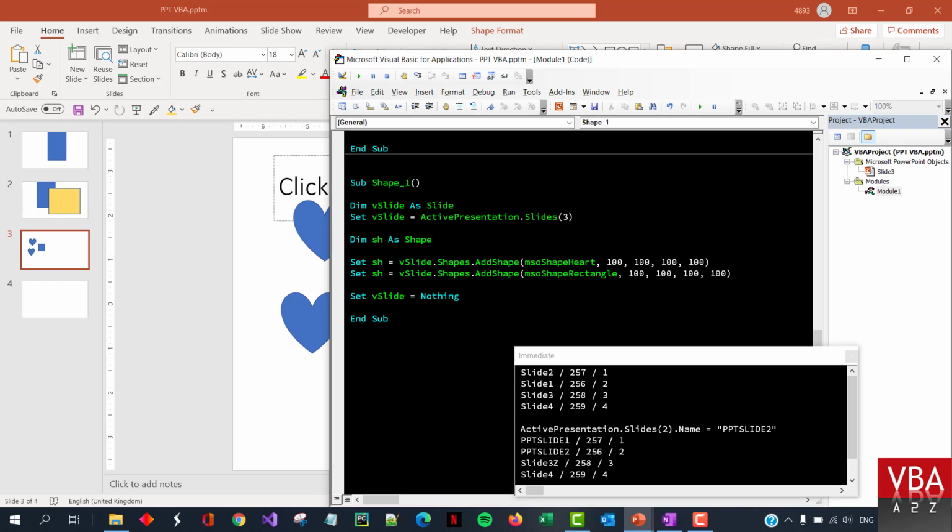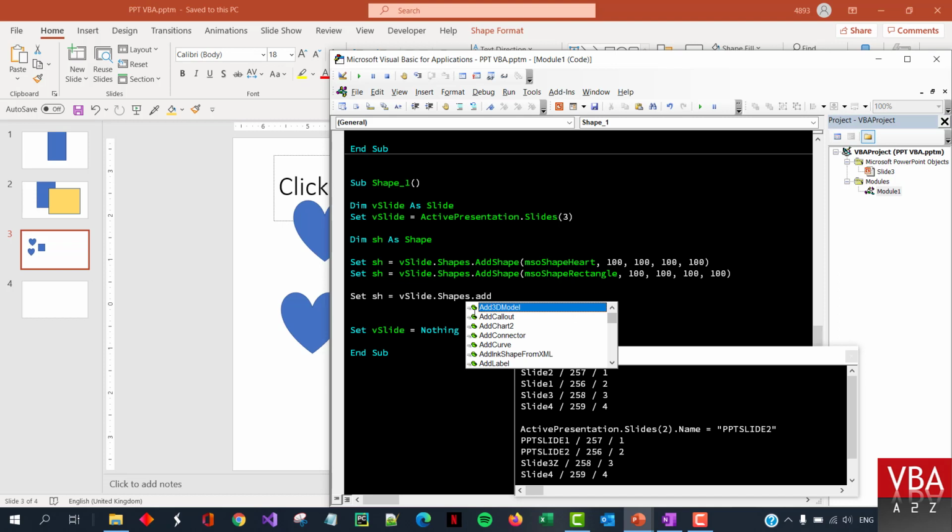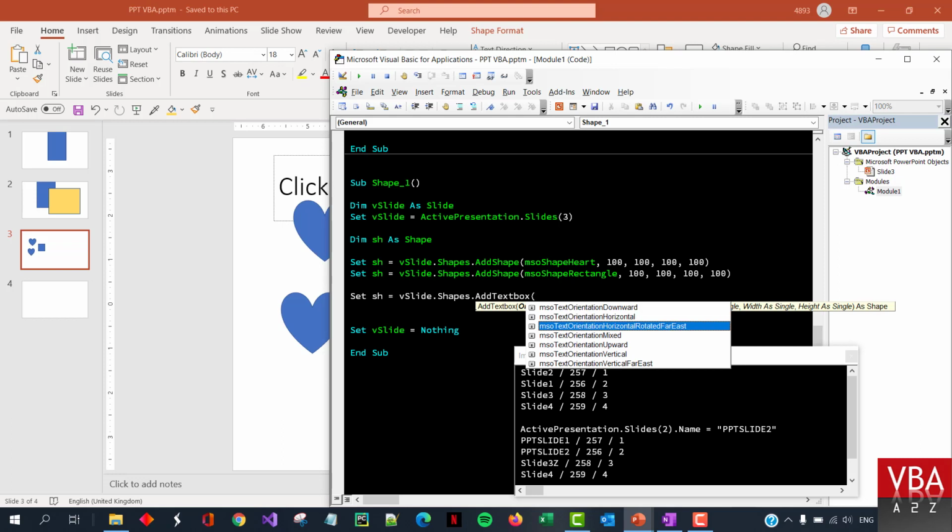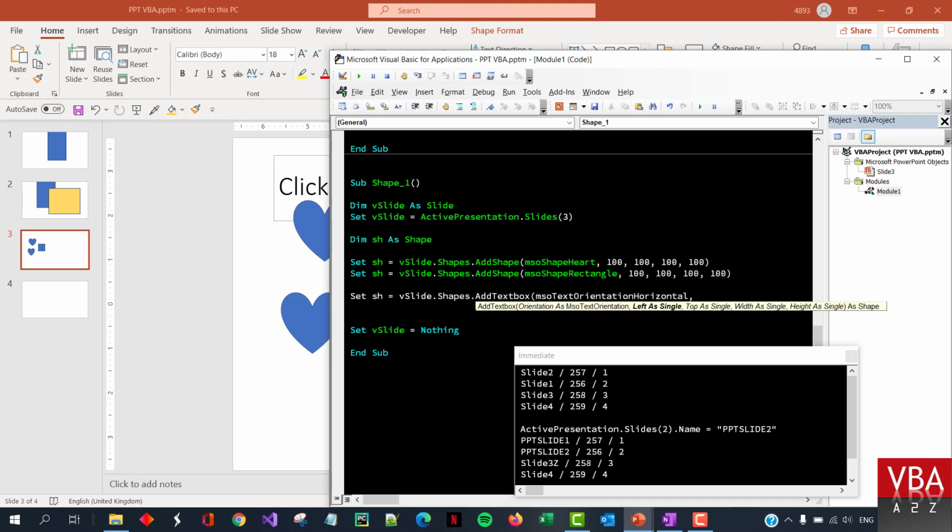You might want to add text as well. I'll just reuse this. You can specify shapes dot add text box, and then within this you can specify the type, so let's say MSO text orientation horizontal, and here you can do the same thing.